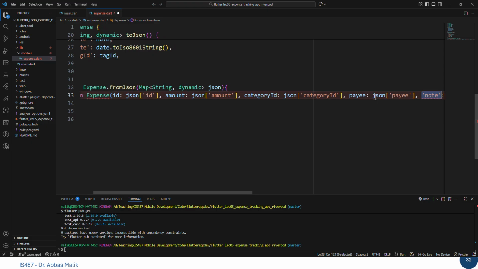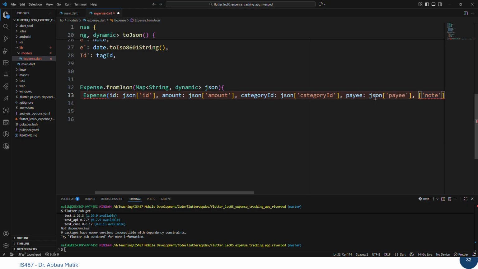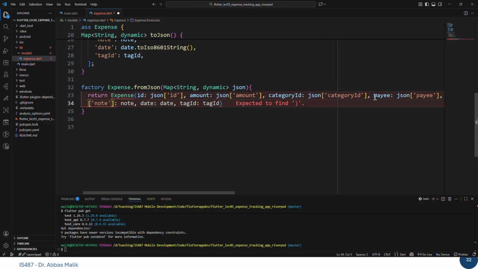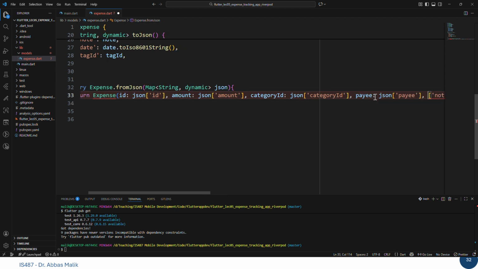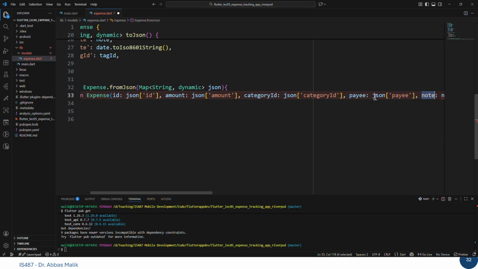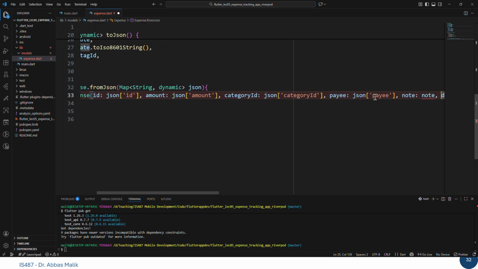First we enclose these inside the single quotes and the brackets, and then I put the JSON value. So, okay, what is happening here? Okay, yeah, we need to convert the second part, not the first part. The first part is actually representing this one.